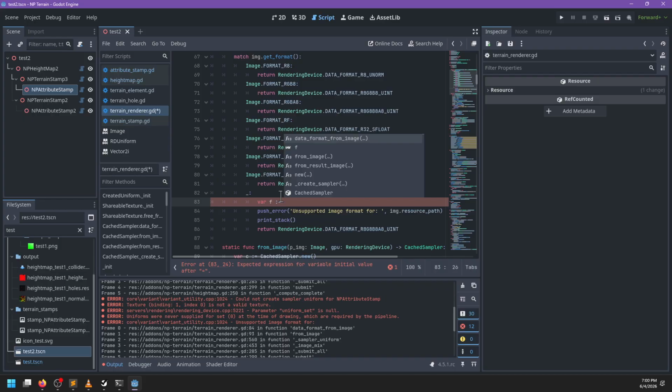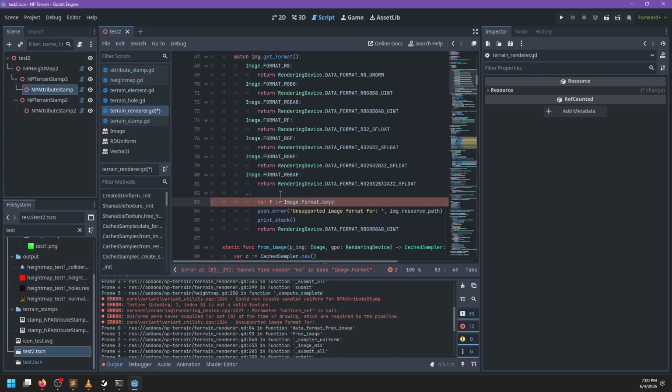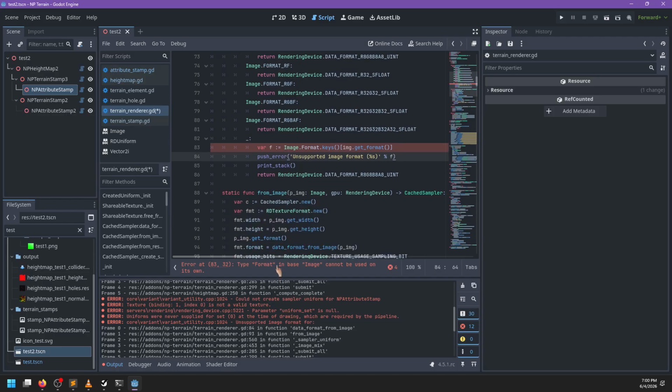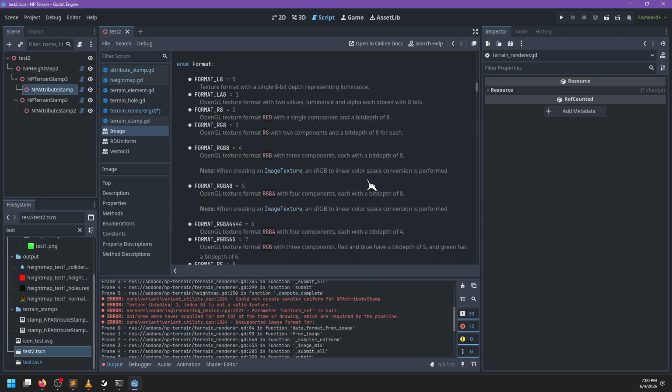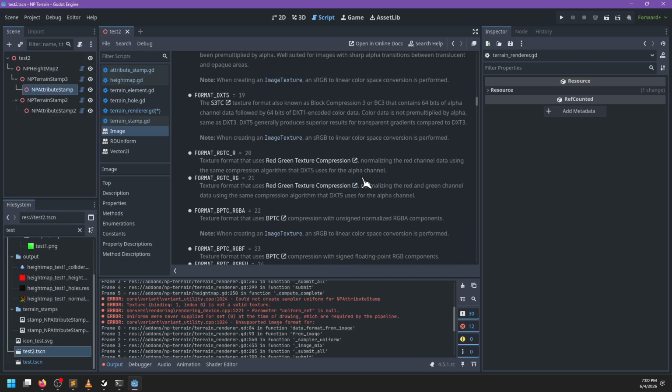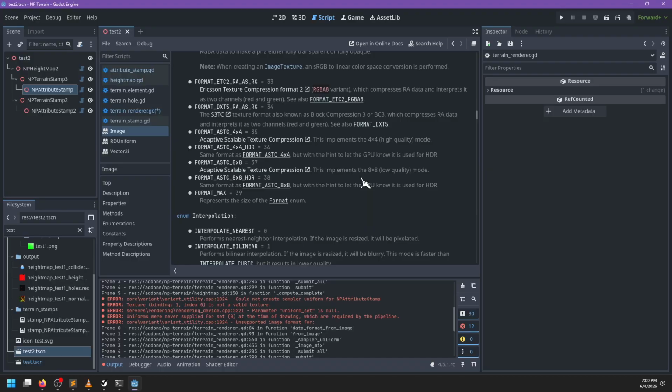Var f equals image.format keys, image get format, unsupported image format %s, f. Format cannot be used on its own. Ah, nice. So you can't actually get the keys of this enum.